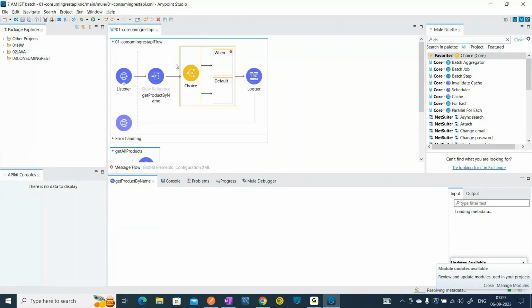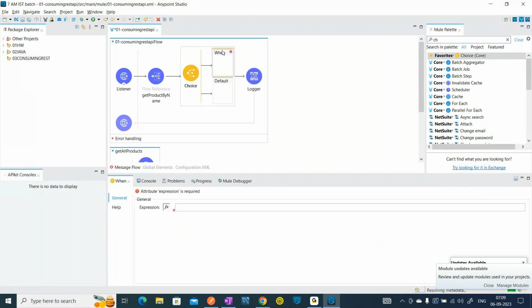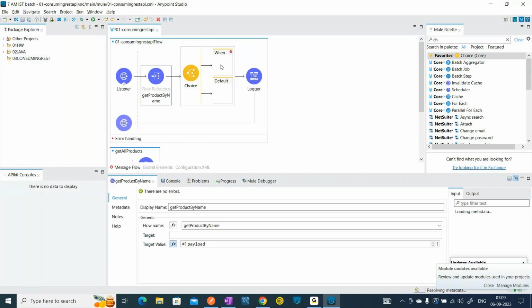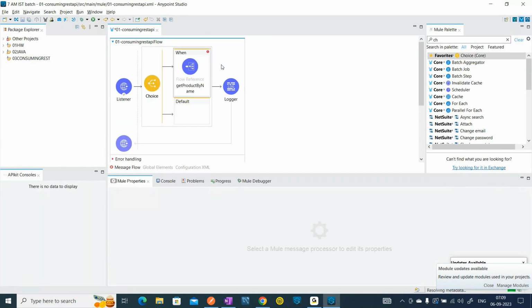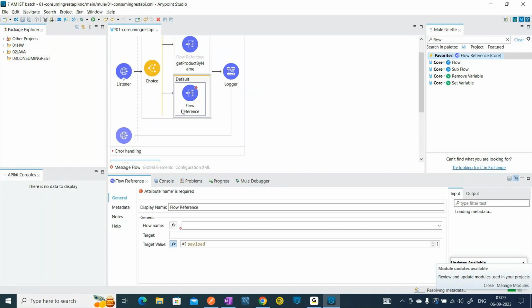Once I drag and drop the choice router, you need to write a condition. If the expression is satisfied, then I want to execute the get product by name flow. I will use one more flow reference that can go in the default route. If the first condition fails, it automatically goes to the default route.